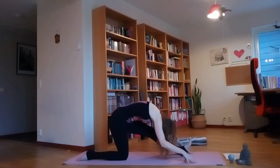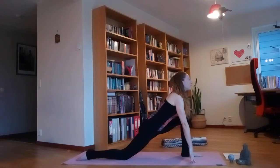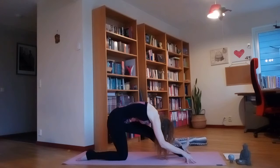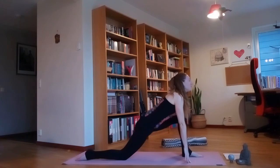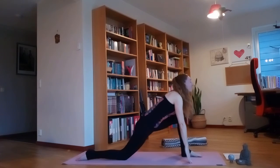Follow your own breath here, your own inhales and exhales with the movement. We all breathe at different speeds, so my breath here is just a guide. But move at your own breath. Learn your own breath and how your body moves in conjunction with it.